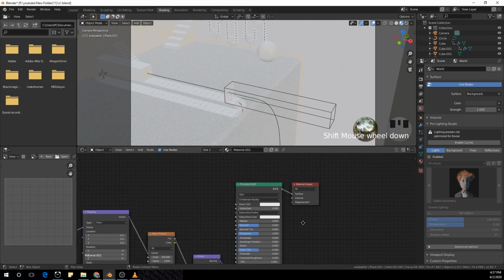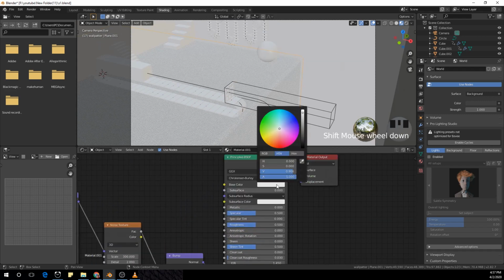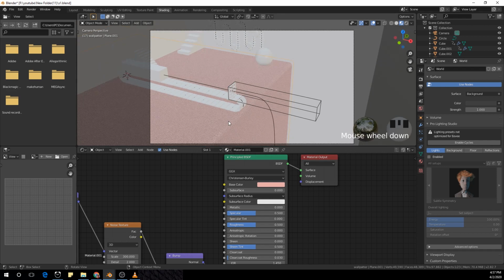Now I'm going to change the color to red something. So this last one was all blue color, so this one I feel like going for red. So all shades of red.